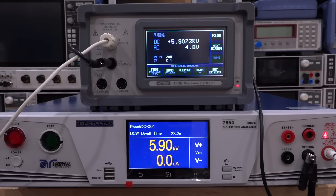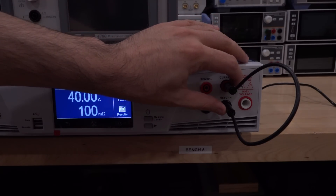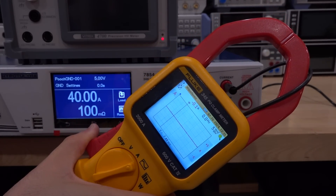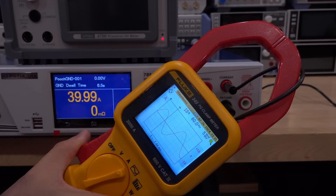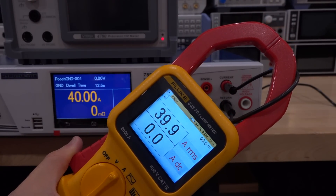Another interesting thing about this unit is that it can do 50 and 60 hertz, so it's not tied to the line frequency coming in, and I think there's an option for 400 hertz for some industrial applications. It's a very nice unit — certainly a big upgrade over the older dielectric analyzer that I have. So let's do the ground test connection as well. I was mistaken — this thing can actually do 40 amp RMS of current through the ground, which is a lot. I've shorted the two terminals together and let's see if I can capture that with this clamp meter. Look at that — that's a 100 amp peak-to-peak signal we're measuring. If I measure the RMS value — there it is — exactly 40 amp RMS. So it works.